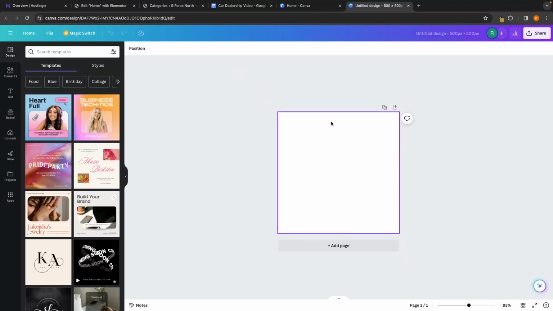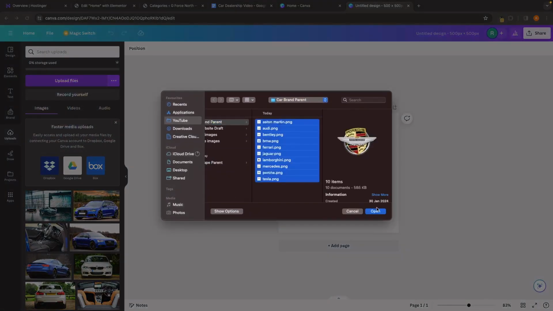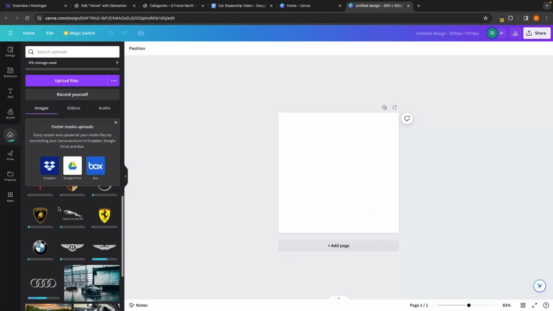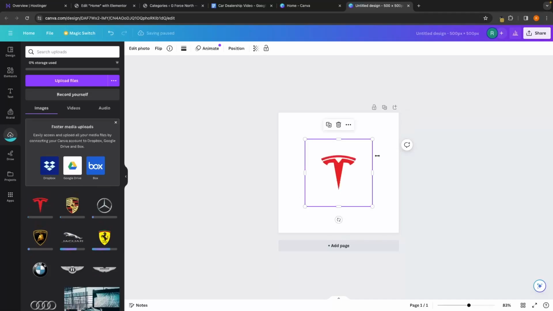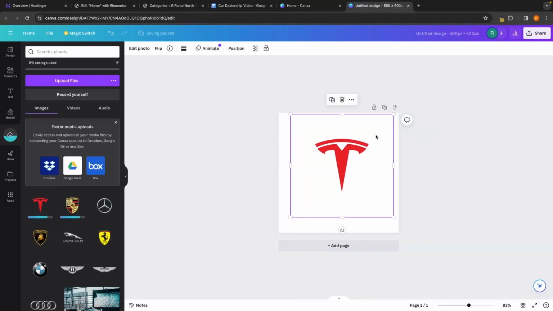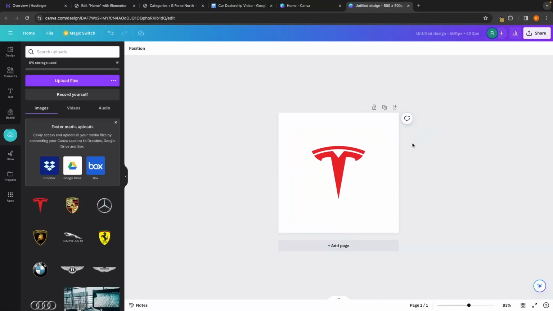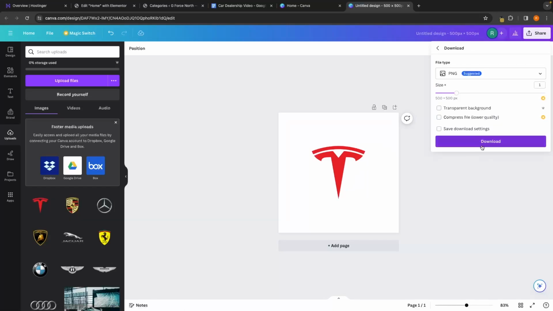And this is going to take us over to a blank template. From here, you want to go to uploads and upload an image of all of the car brands that you want to add. So I will go in and add all of the brands that I have. As you can see, all of the logos are now going to load in. And then all we are going to do is click on one of these logos and resize this to about half the size of this. We don't want to make it the full size because then what happens is it just looks skewed and it doesn't look right. So make sure we have Tesla here. That is about half the size. So then we can go up, download, and download this element right here.